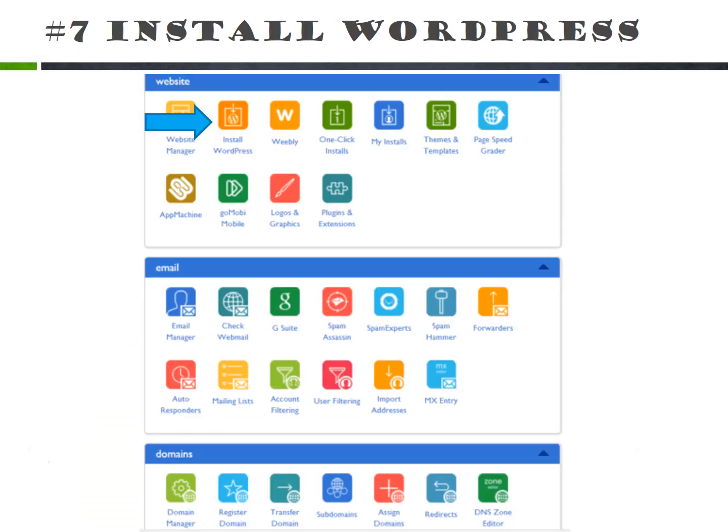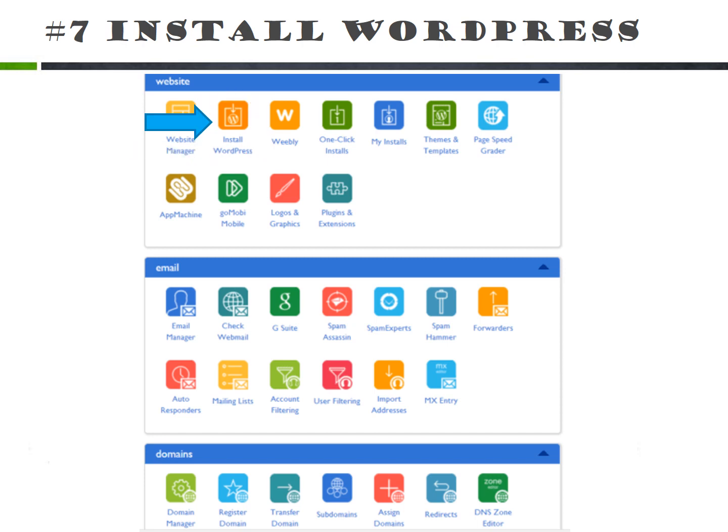Okay, so once you get your Bluehost like that, this is what's called your cPanel. So you have to install WordPress. It's going to be the first thing you're going to do. So you go to your cPanel, and right over here it says Install WordPress. So you're going to click on that, okay?